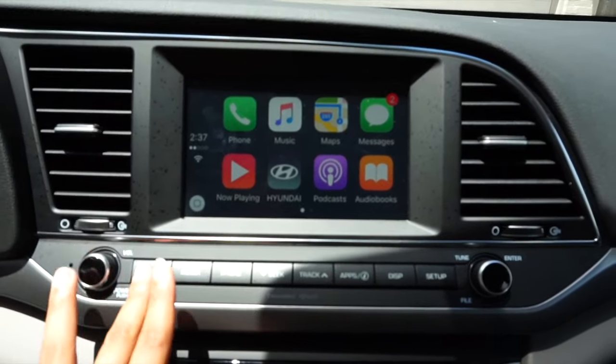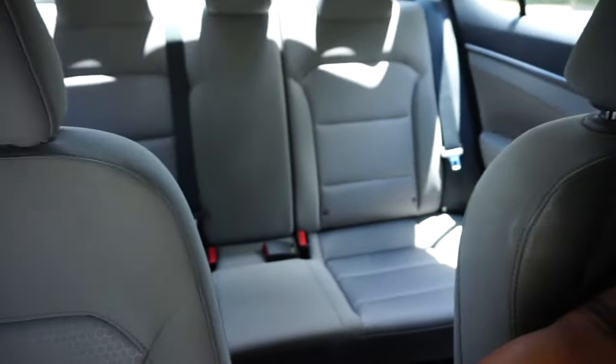The touchscreen is like the most favorite feature of the car. This car is a lot roomier than my last car. It does not have a sunroof, which is disappointing. I had to opt out of the sunroof option because now they come in packages with leather seats together — you cannot get them separated. I'm so against leather seats because I live in Texas. It's 100 degrees year-round, and when it is cold your leather is cold. Especially since I wear shorts, my legs will stick to the leather. So I opted out. I really did like this car.